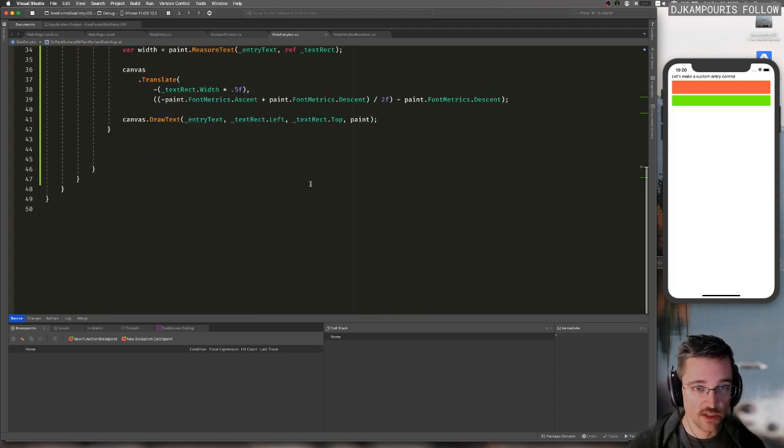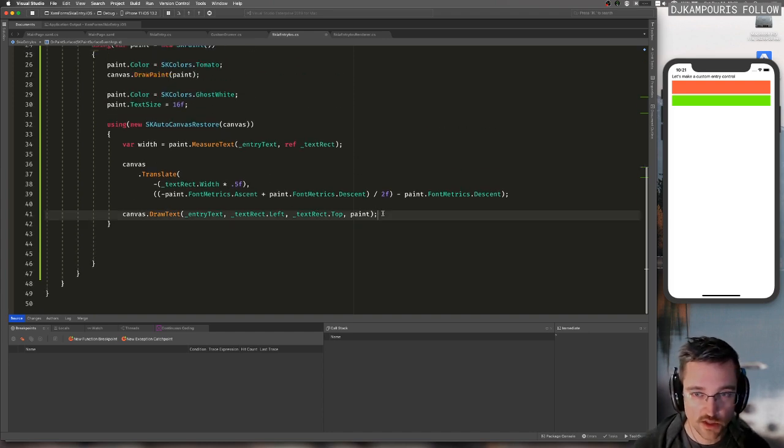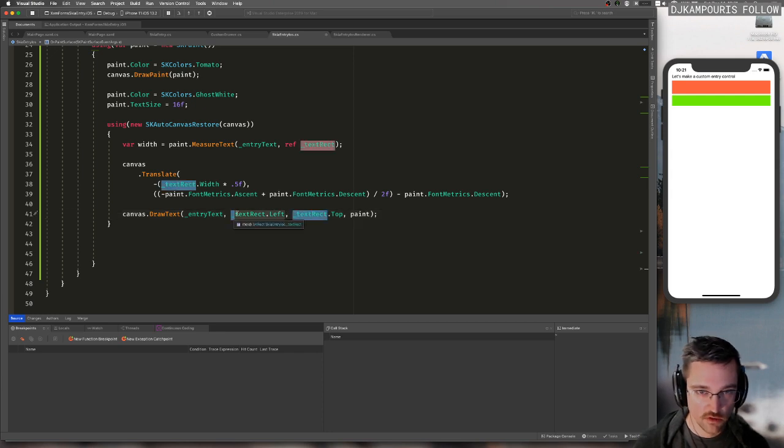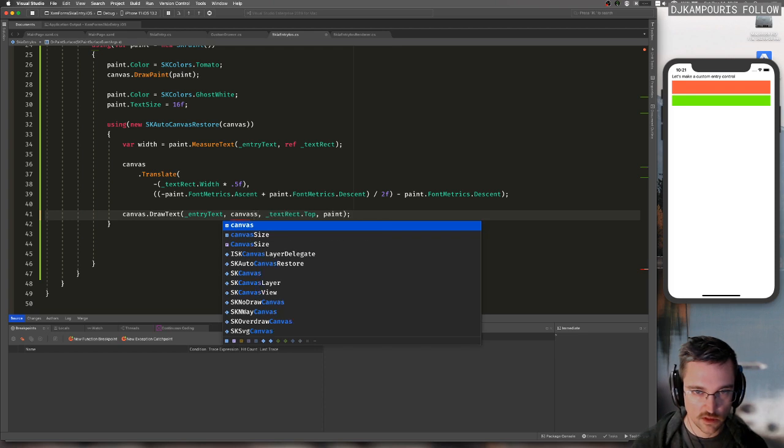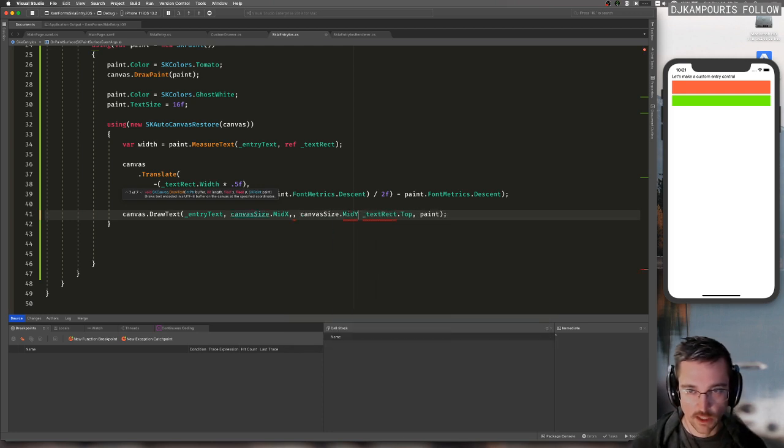Call it canvas size here. And then I've got this translated to there, and then I'm going to draw this text in the middle of my canvas, using the size, mid X.